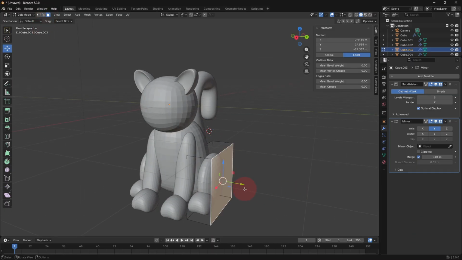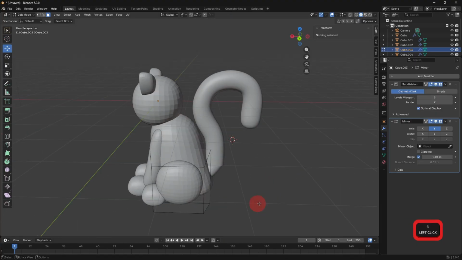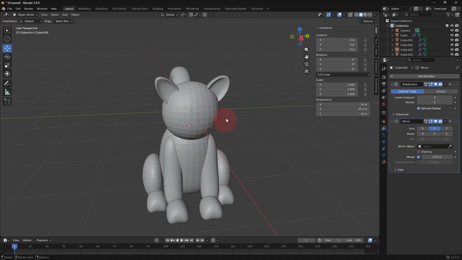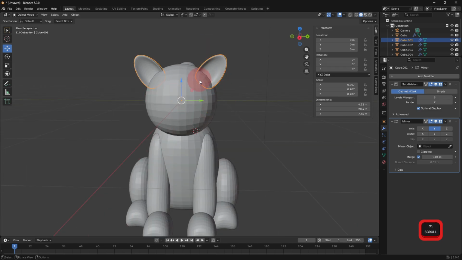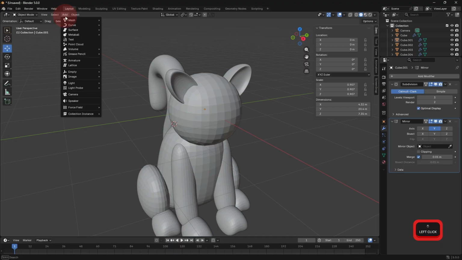So if you want to have this be a little out, you can scale it down a little bit. All right. I see he's kind of, let's say he's kind of happy. So he has his ears in a V shape instead of the usual just on top. So that's perfect.